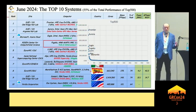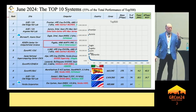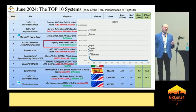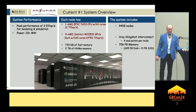This is a list. There are 500 dots on this list here. The x-axis is listing position number 1 through 500, and the y-axis is giving us the speed of the machines. So you see the list is very, let's call it top-heavy, a hockey stick effect. We have a lot of machines at the lower end, and just a few machines giving us this very high performance. So if I was doing this list again, I probably wouldn't have 500. I may have 50 machines, because that really reflects what's being the top machines in terms of scientific computing.